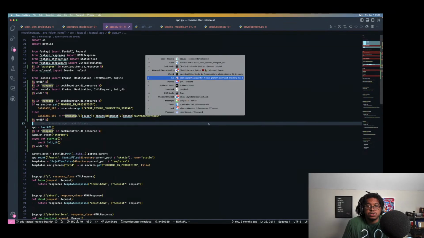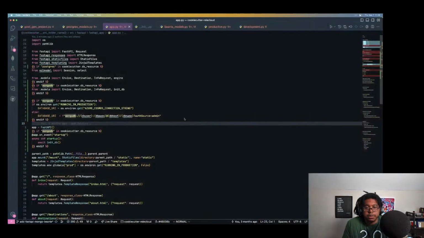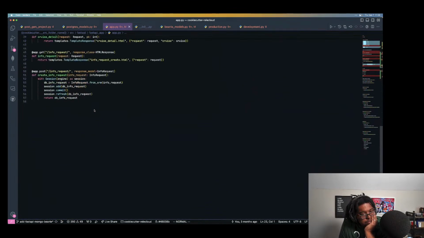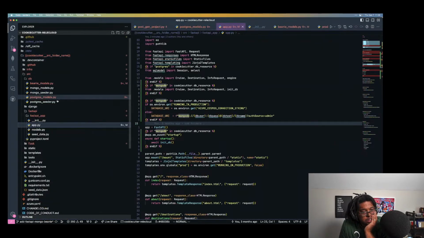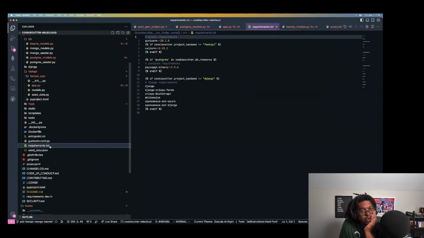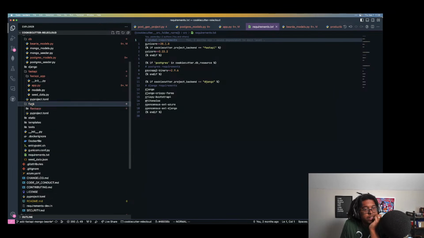Let's get rid of that. Okay, let's go back to this. I think that's it. And then we need to add requirements in, right? Those Flask requirements are there.